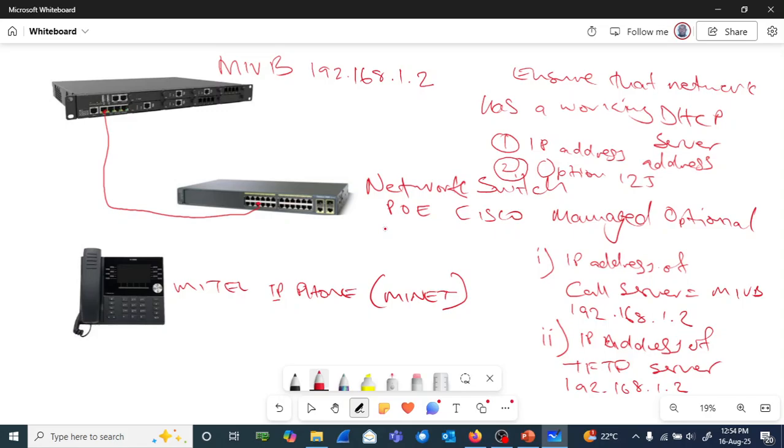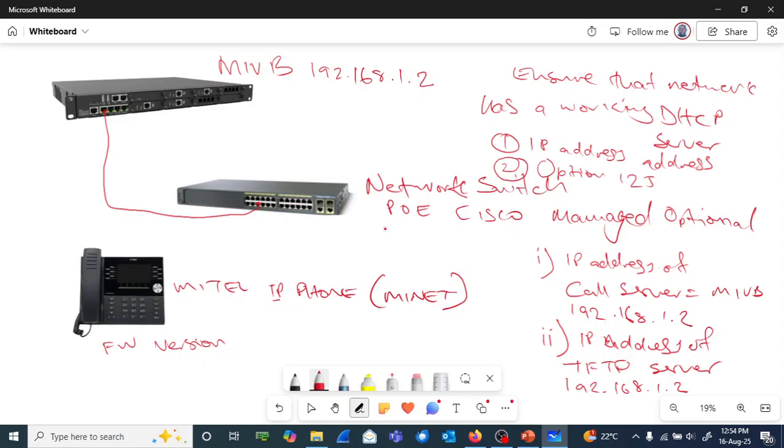So the TFTP server's function is to hold the firmware for the phone, and when the phone boots up and notices this IP address in option 125, it is going to check the firmware version it is running against the firmware version in the TFTP server.